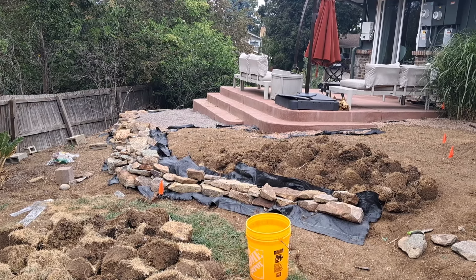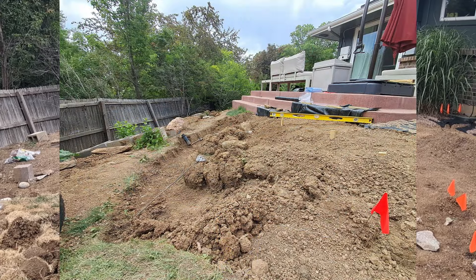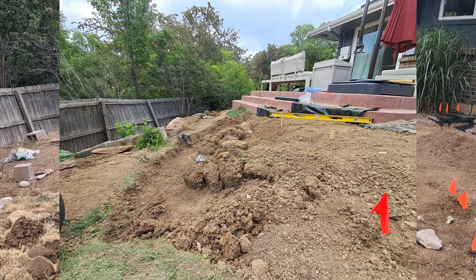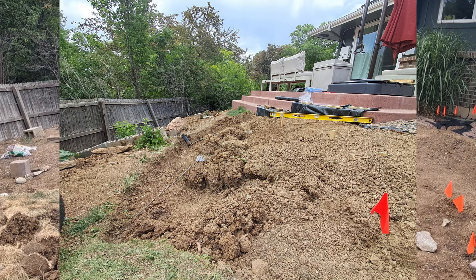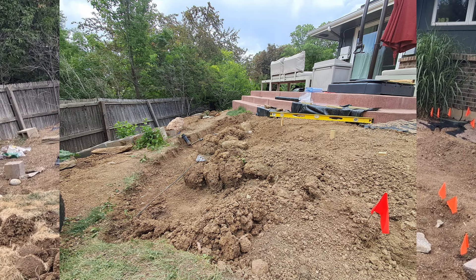When we put the patio in, it actually made the slope steeper — the slope was about 15 degrees. After we're done, I'll bring up an image that shows you kind of the before from about a month ago, what we were looking at before I got in there and infilled a bunch of dirt.